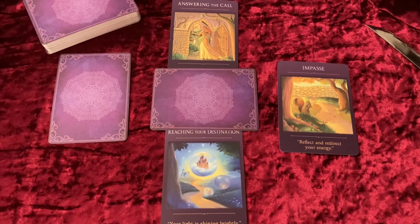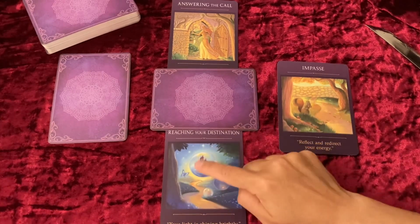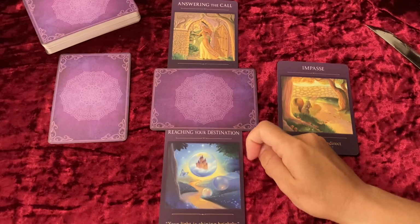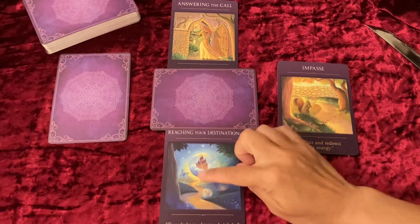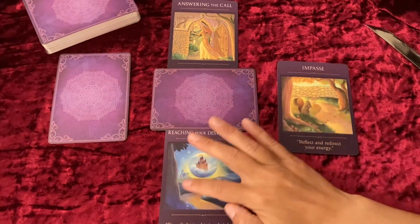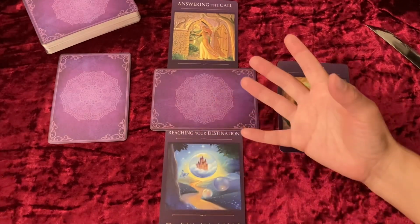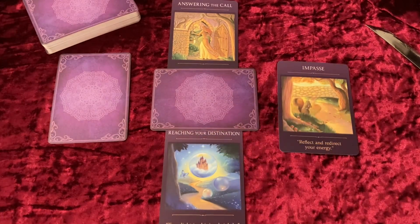Okay. So, reaching your destination, that is on page 91. Your light is shining brightly. All of your hard work and effort is paying off. Glory, triumph, and success are yours. So here we have this path, you know, you made your detour, and this lies ahead of you, but you're not there yet. And I feel like on this road, this destination, this is where your transformation is going to happen with the little butterfly. There's all of this light, this potential, this creative energy, like the future is being created, but you're not there yet, okay?